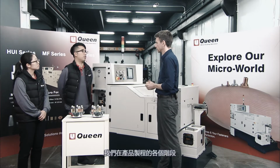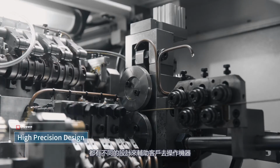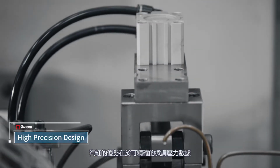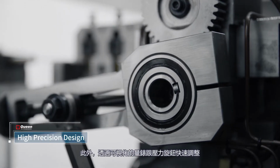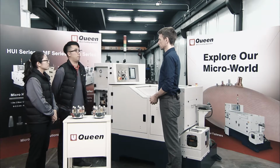At each step of the manufacture process, we have multiple designs for precise adjustment. In the fitting step, the MF4P uses grips to transform material. The grips are driven by a cylinder, so you can define a precise pressure adjustment, and the wire will not be squeezed and deformed. Also, a visual gauge and a pressure knob can set an adjustment type for you and allow quicker change for different wire sizes. The wire is fed by one-way bearings to prevent the material pulling back and shooting fitting.